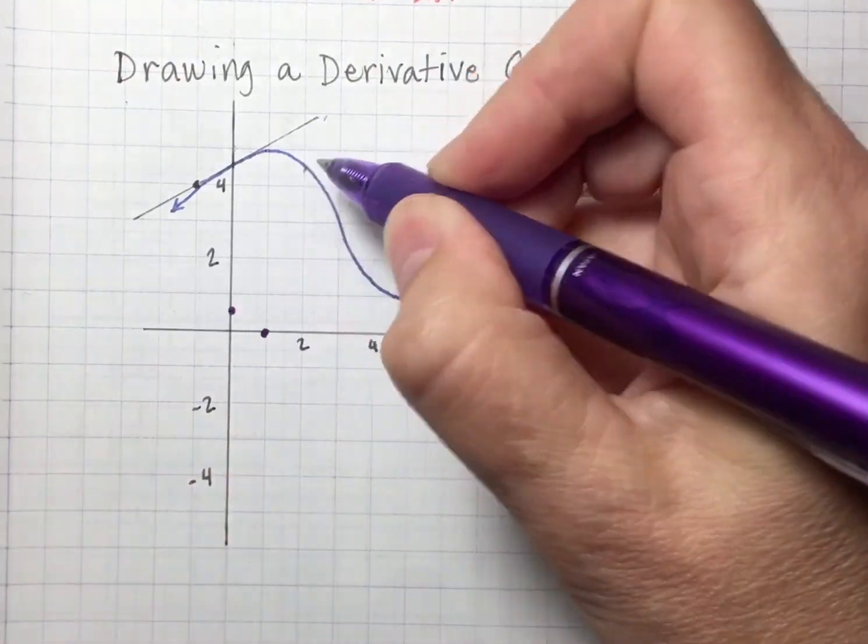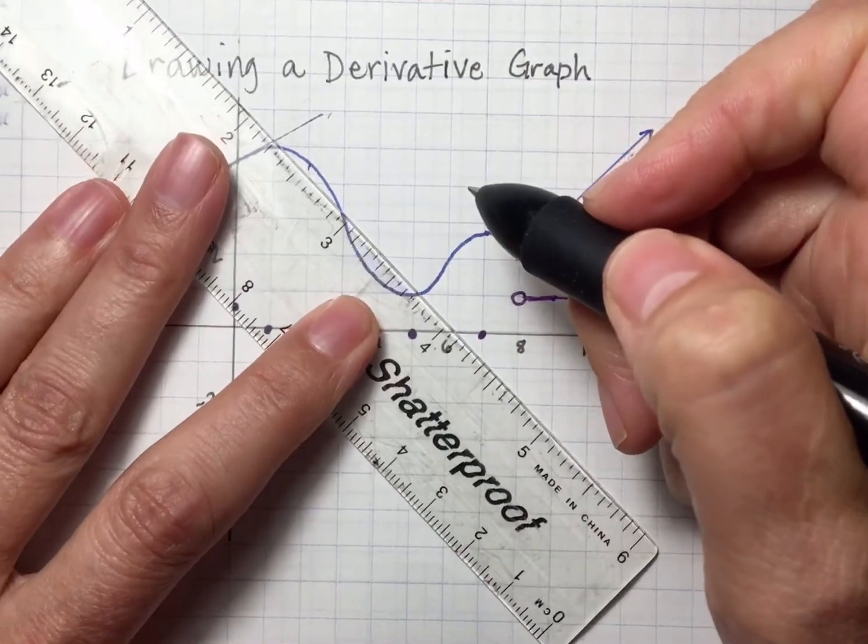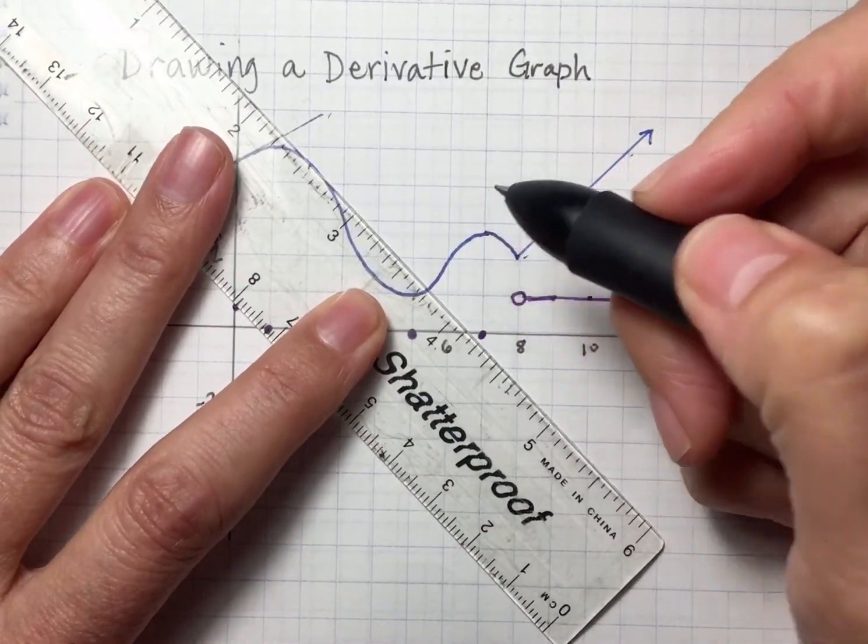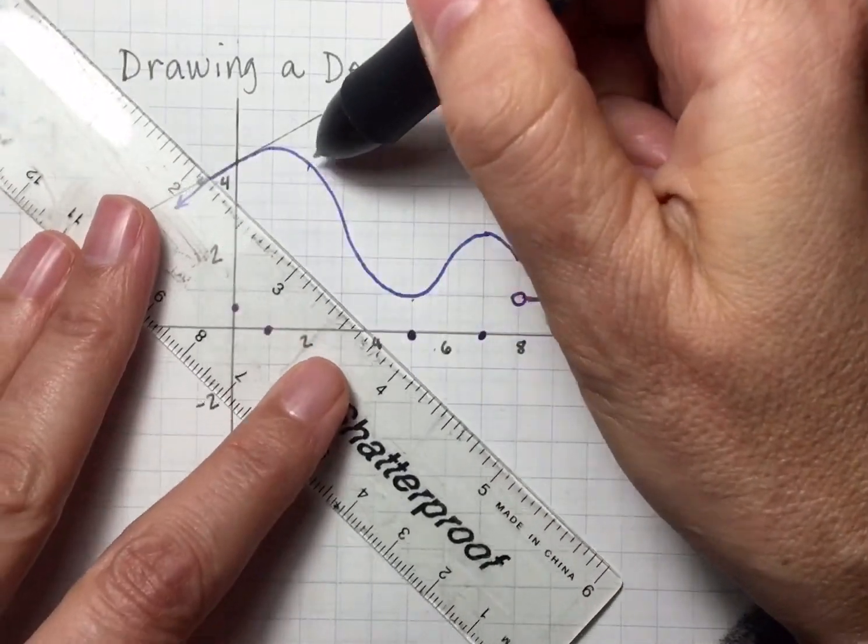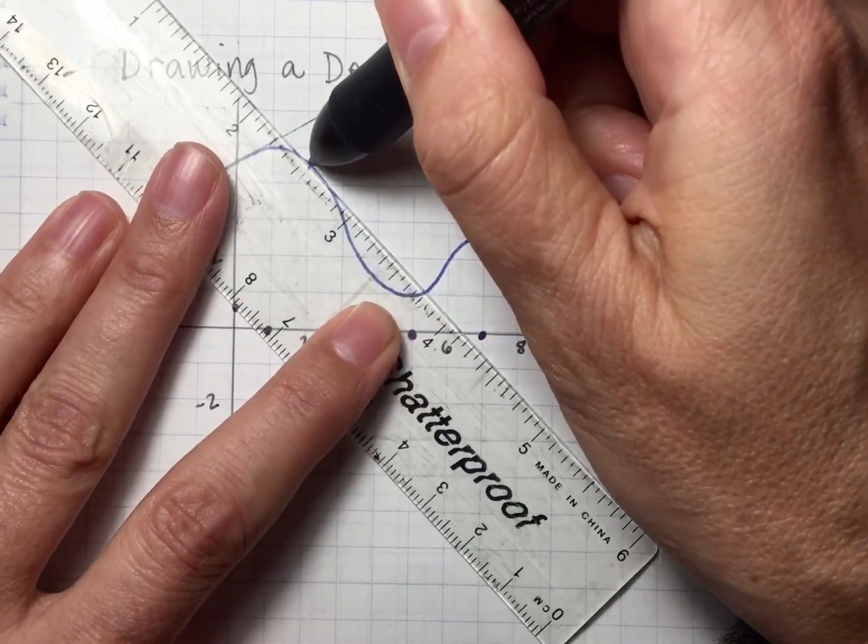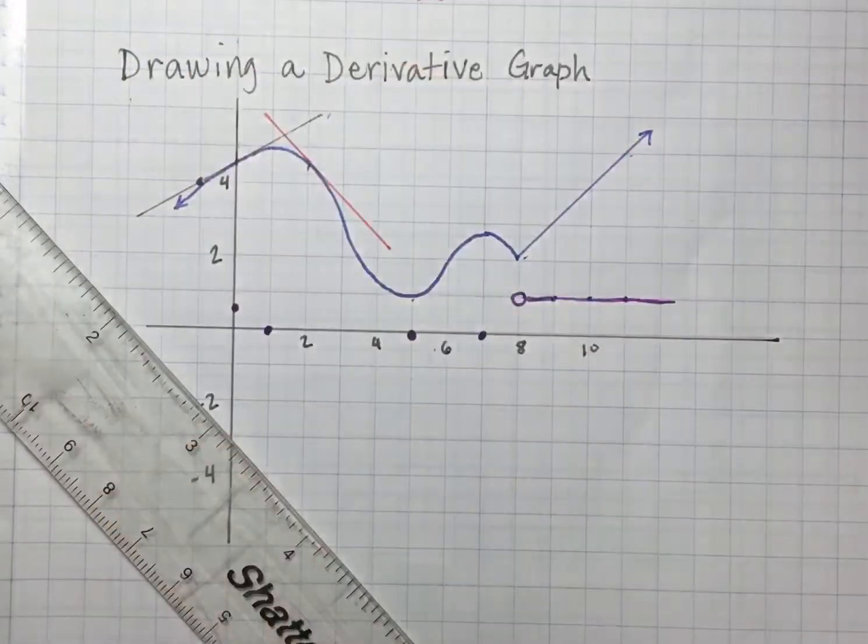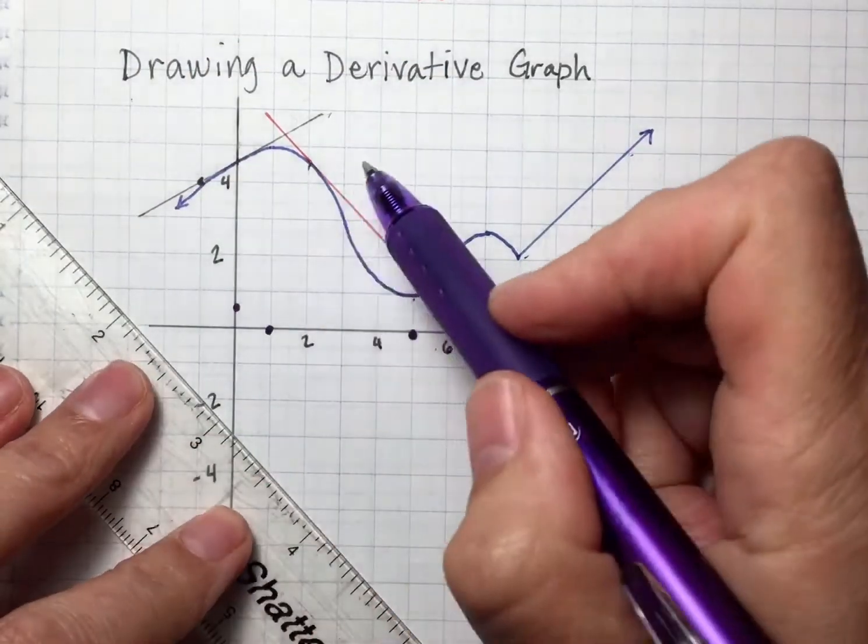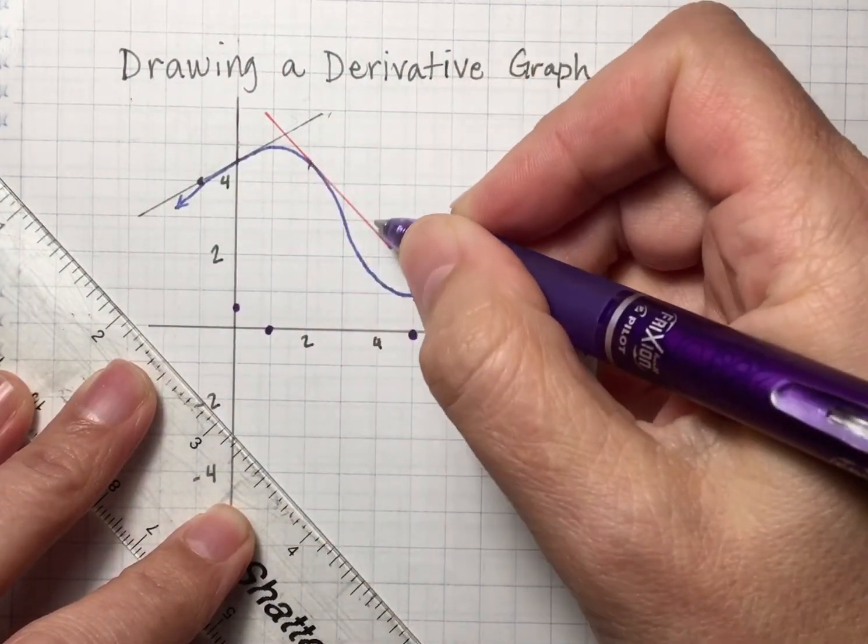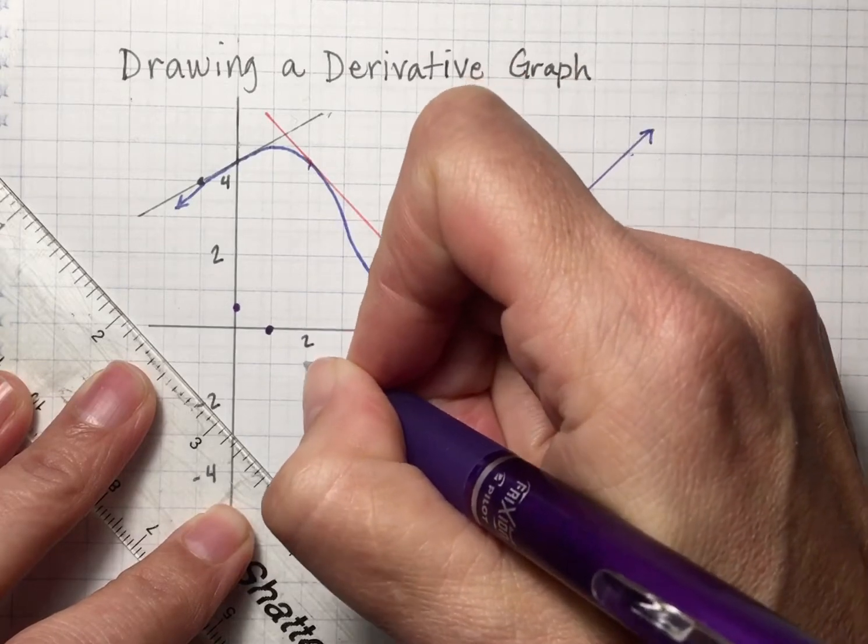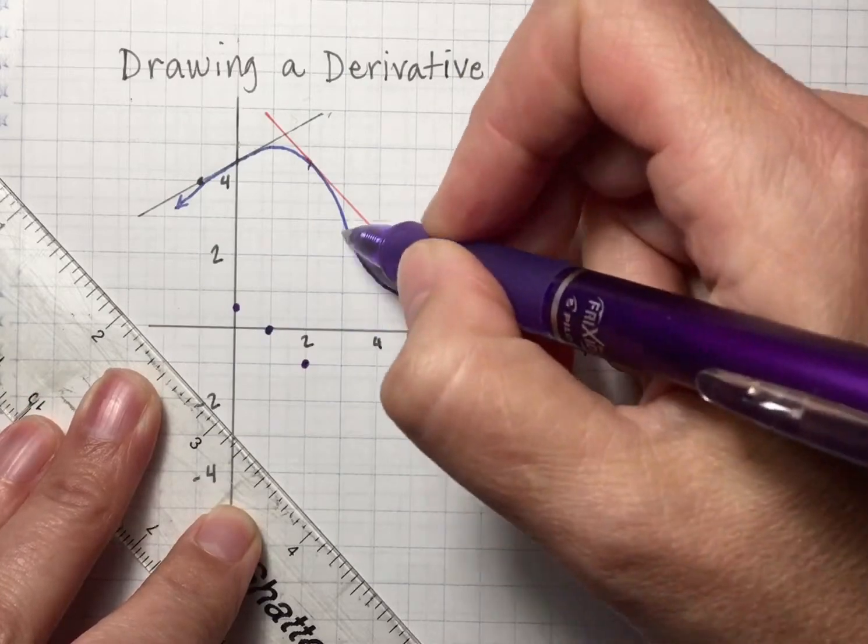I'm just looking at x equals 2. If I draw a tangent line for that, coming from underneath, sometimes I just put my ruler down and don't draw the line. I'll just look at where the ruler is, but I'm going to go ahead and just draw that. So when x is 2, my tangent line is about there. Now looking at that, at x equals 2, my slope is about a negative one-ish line, just looking at the rise over run. So I can plot that point.